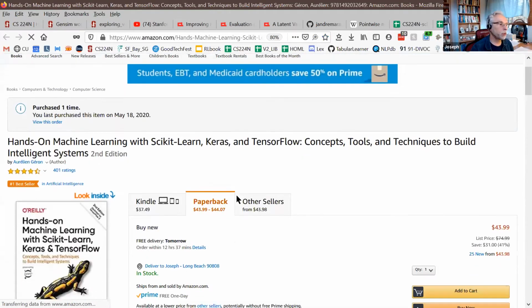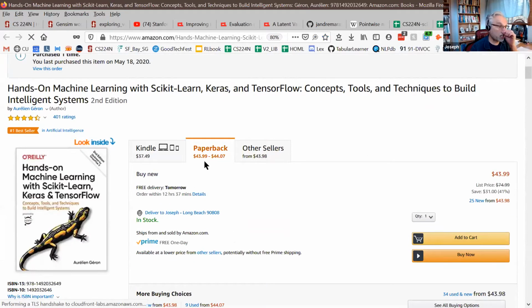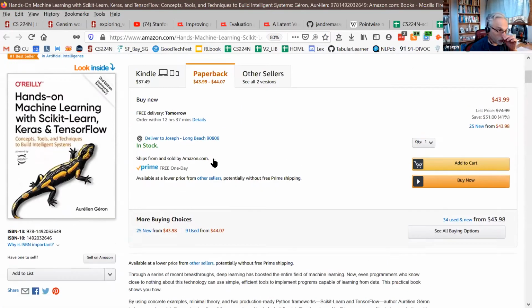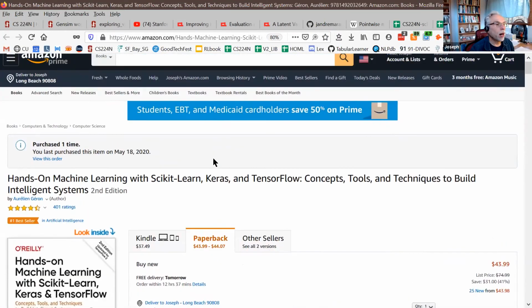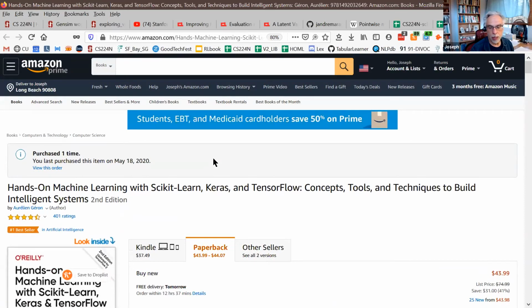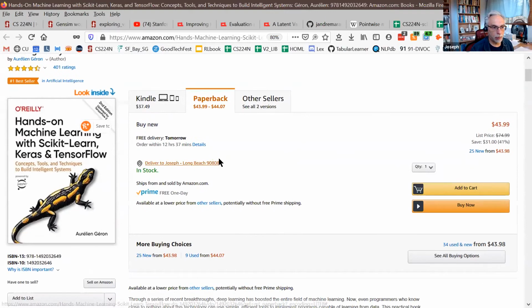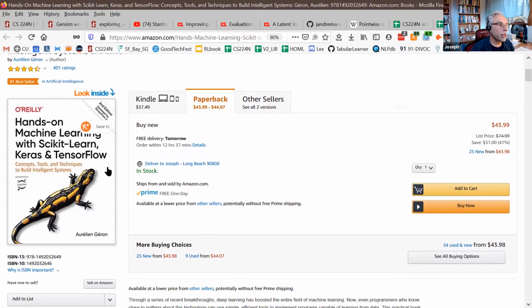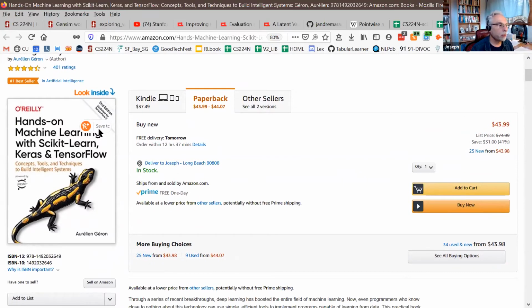So this is the textbook. It's the second edition. It costs $44 on Amazon. I hope that won't be a barrier to anybody. If that's a barrier to anybody, if you would take the class but couldn't afford the $44 for the textbook, direct message me and we'll figure something out. Anyway, it's going to be based on this book. This book is an amazing book.